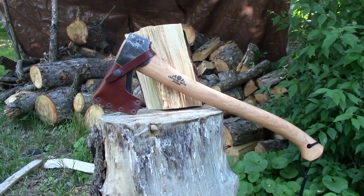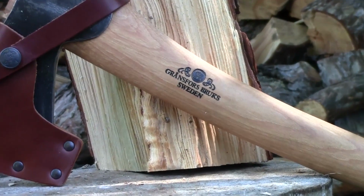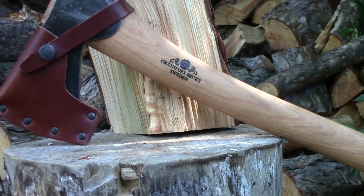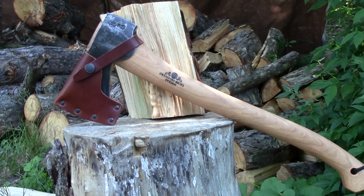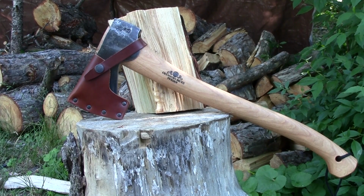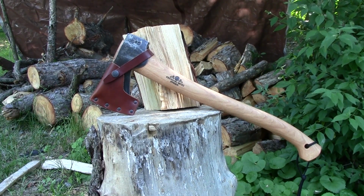And this time I am going to be reviewing the Gransfors Bruks small forest axe. Now, if you look up Gransfors Bruks axes, you know they're not cheap. This wasn't cheap. I saved quite a bit for this axe. But I did want to give you an intimate close-up look of the thing, and give you some of my initial impressions. I've had it around for a few days and been able to do some basic camp chores with it, so I think now's the time to do a review. So stick around.